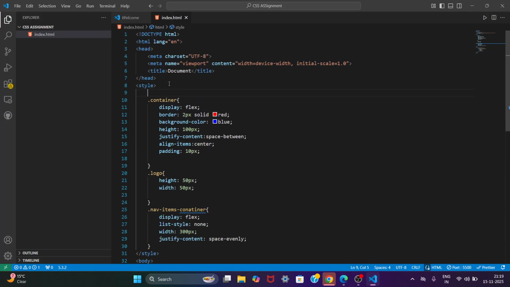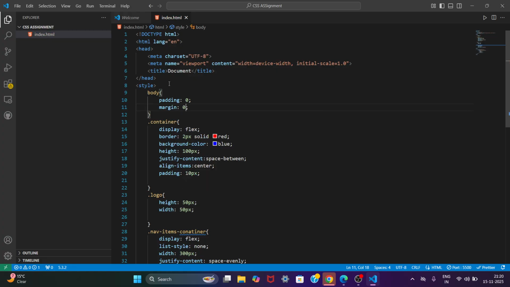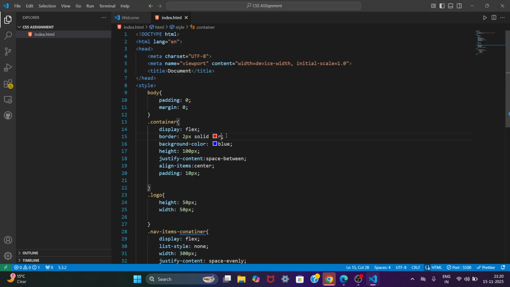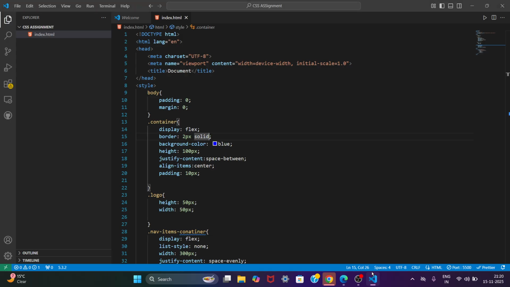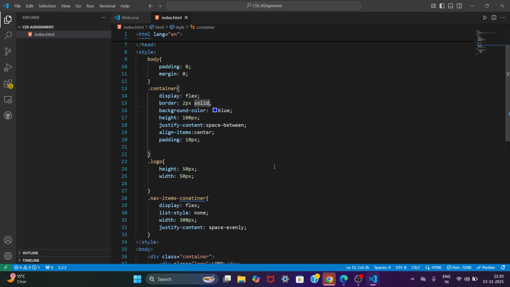This is because by default it takes some padding and margin, and we have to set this setting. We have to use this styling everywhere. Yes, now you can see that everything is okay. Let me remove the border color. Yes, now we can see that our navbar is perfectly aligned, and it is looking good.